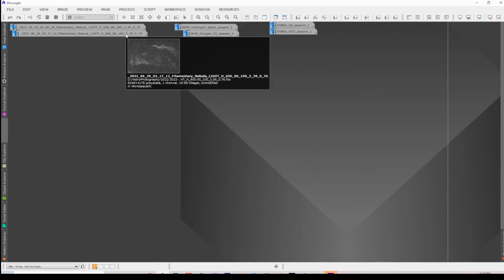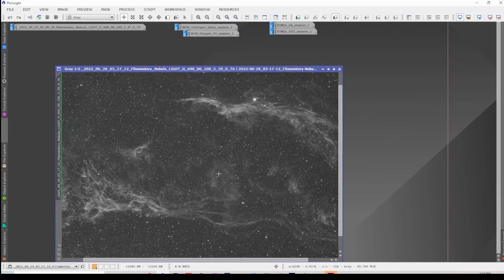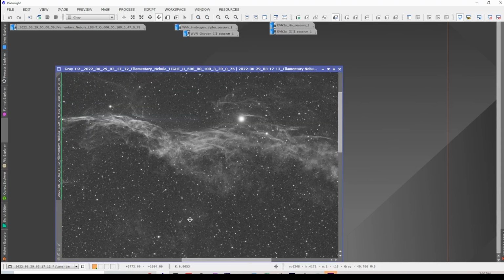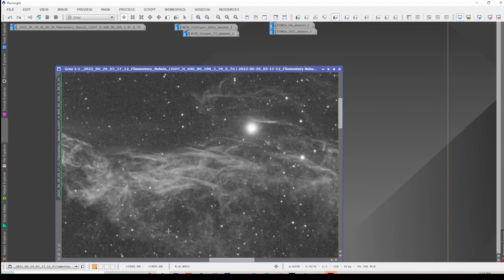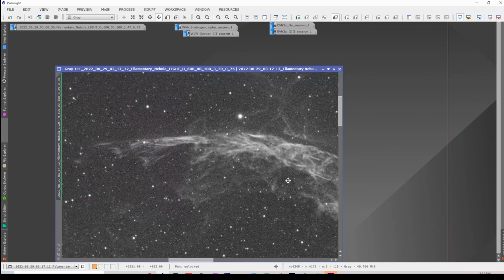So now let's just take a quick look at the hydrogen layer. Let's go to that same region just to see our details. Now remember, this is just a single exposure at 600 seconds in length. So we can see we have a great amount of detail. Our stars aren't blown out. We actually have a really nice transition of star color into this hydrogen that's right here. And you can see we've got fantastic details as we move along here.